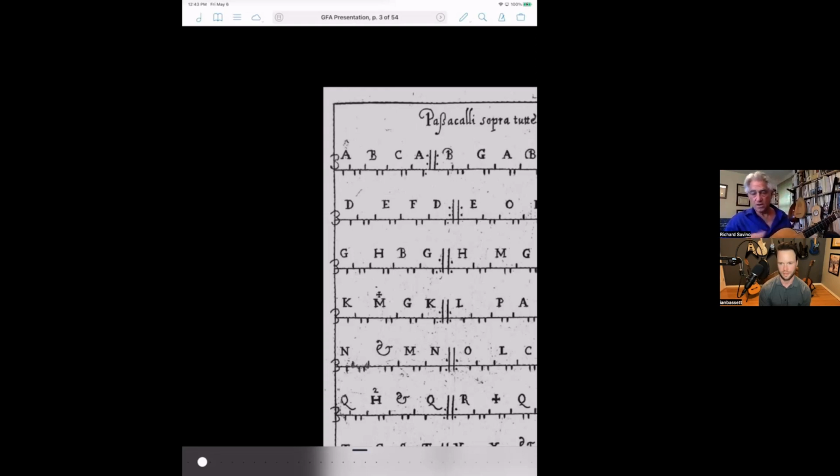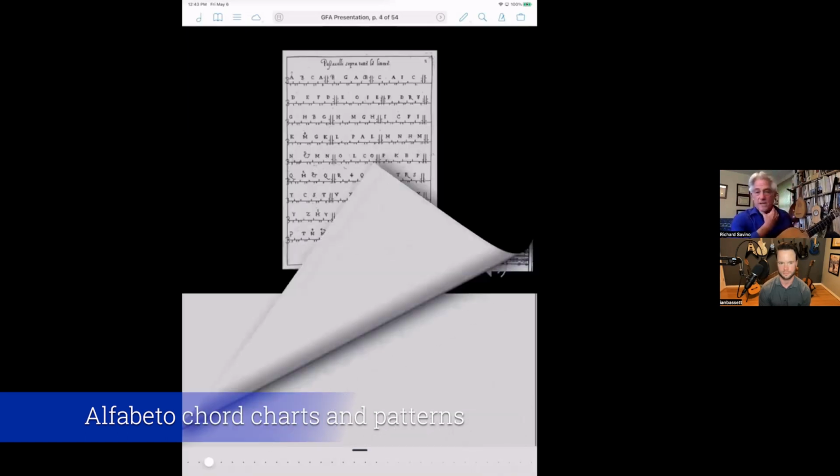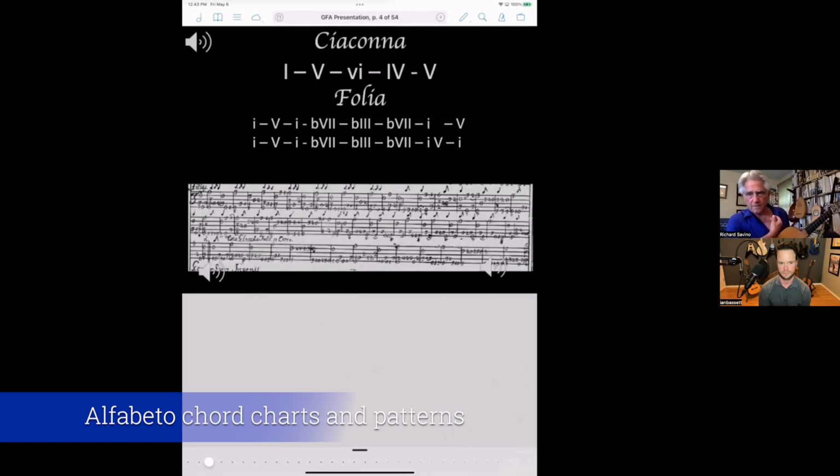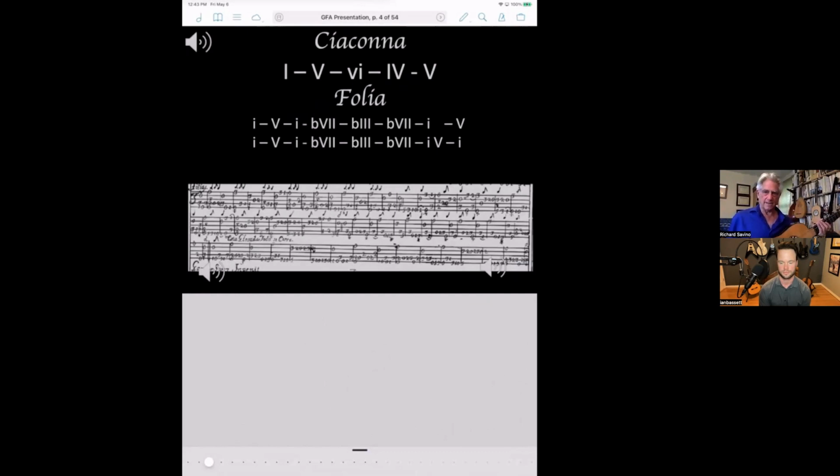That kind of thing. And people just knew these patterns, like the way people know pop tunes today. And eventually we get to this issue of having standard tunes besides the passacaglia pattern, which is like a blues. The Ciccone, everybody, when they think Ciccone, they all think Bach. I mean, Bach is derivative of this, but it's 120 years later, and it's in Germany, and it's been through the soup of all of Europe already. The typical Ciccone is just this.